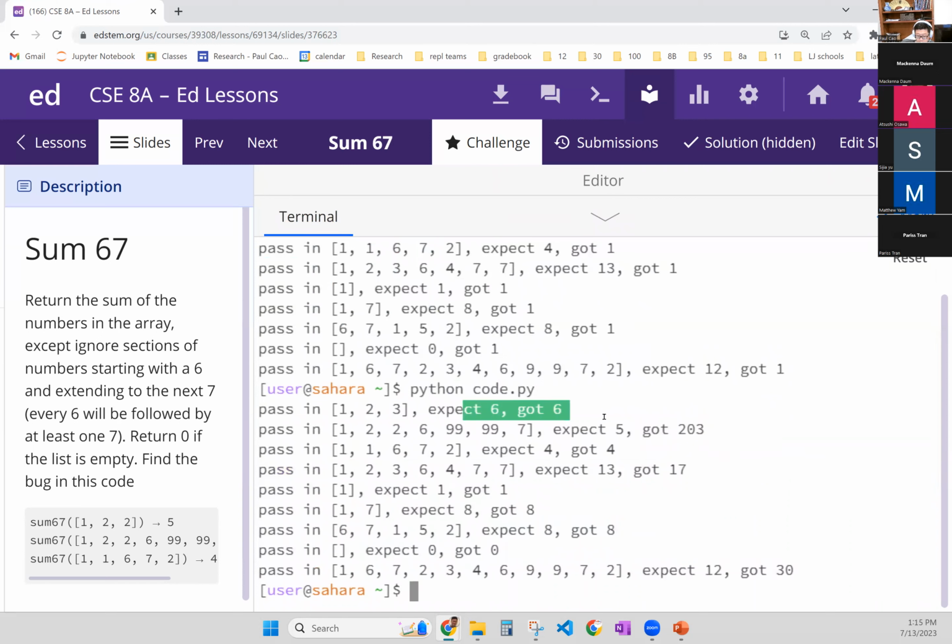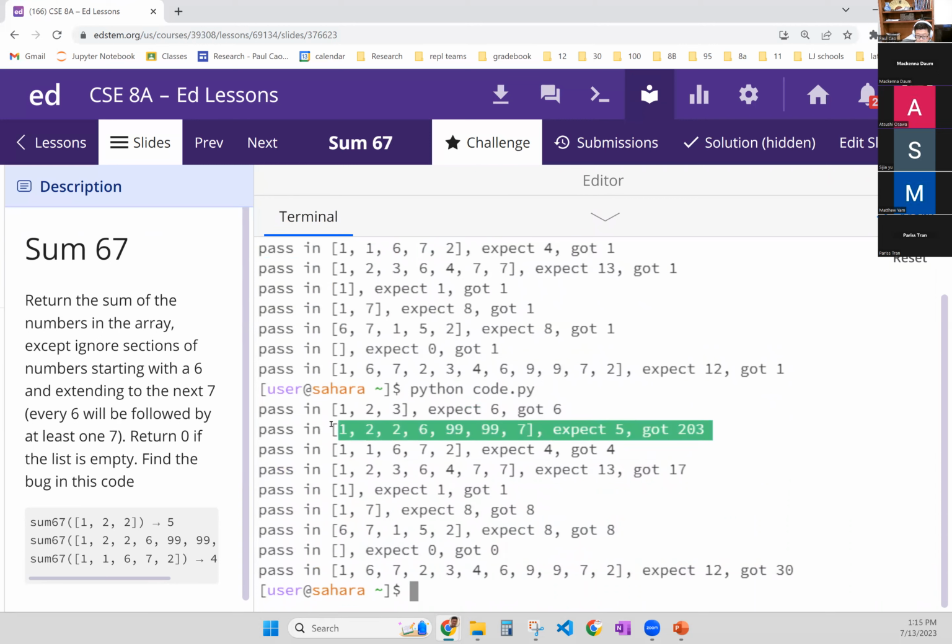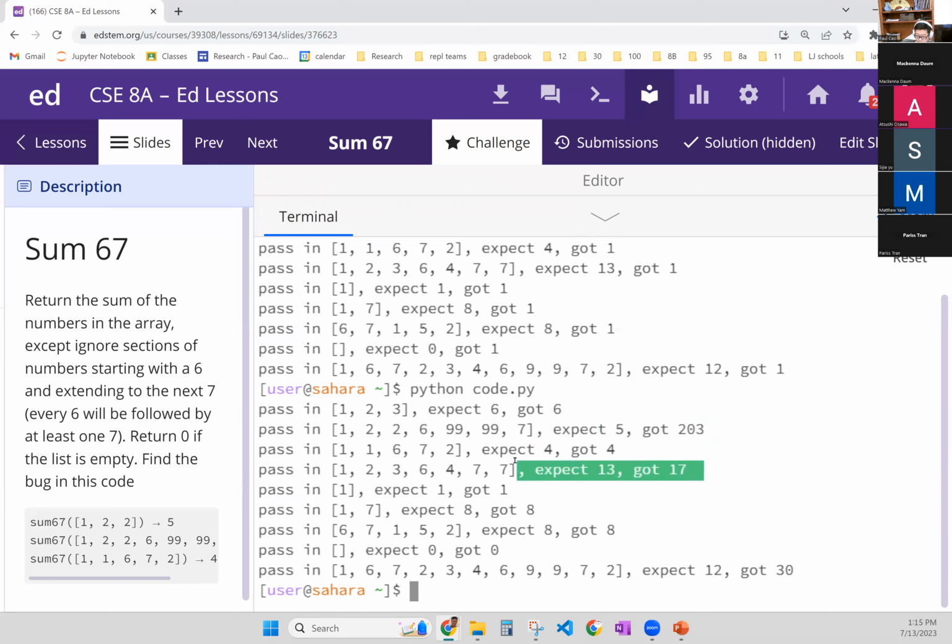So expect 6, 5. You see, in here, I'm in trouble. Oh, I got 203. This 4 is right. Oh, in here I got something wrong. 1, 8, 8, 0, 12, we got 30. So if you look at the situation, I'm expecting 5.